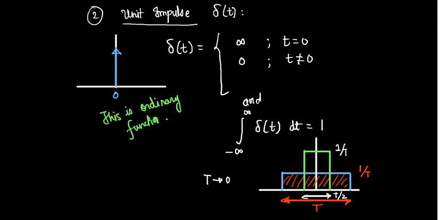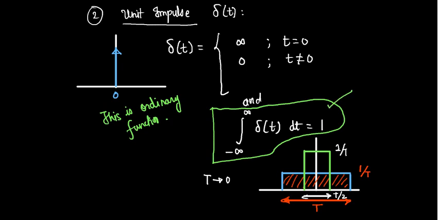You should not say it's a single line. There's a very subtle point there. It's very narrow, such that we can't have it practically, it's imaginary. So that's why it's defined in this fashion. This is the definition: its area must be 1, although it's 0 anywhere else. This is a must and is important.